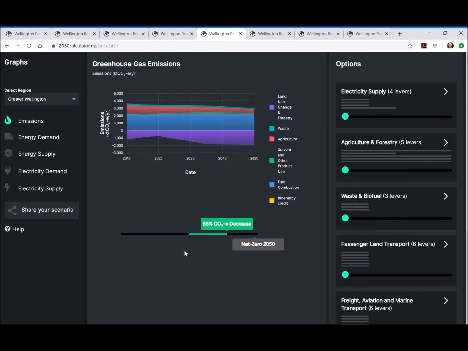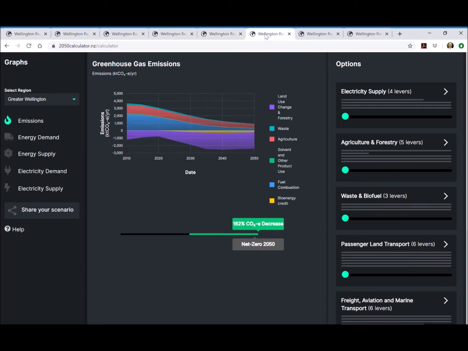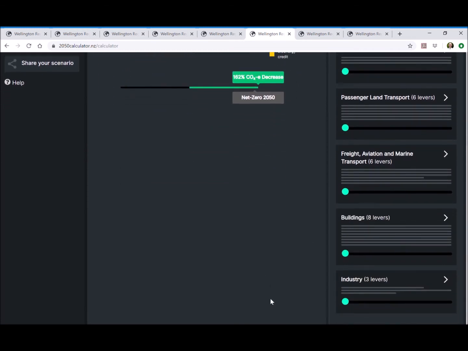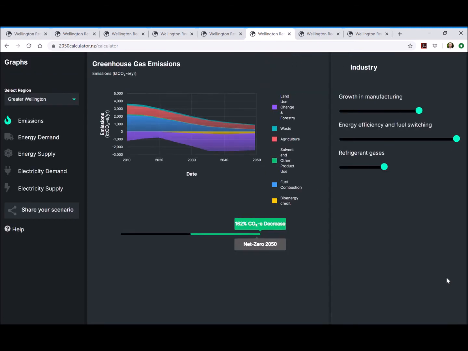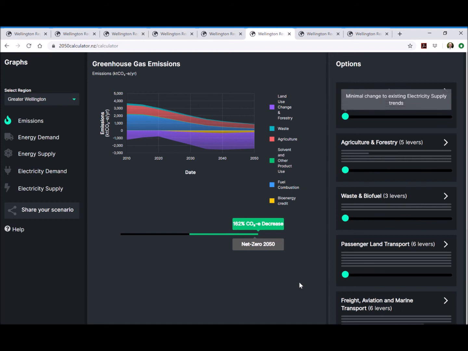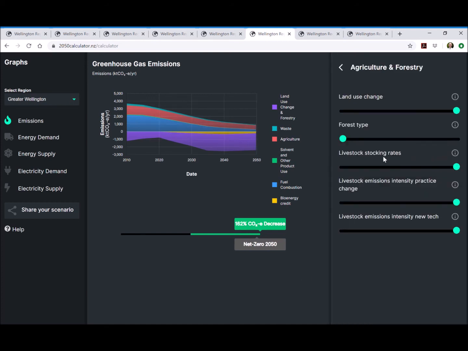Now you might be wondering, is it actually possible to get to net zero by 2050 using this calculator at all? And the answer is yes, you can. Basically, if we dial everything up to maximum, you can see all the grey bars are all the way across. Trust me, they're set to maximum in all cases, except one in agriculture and forestry. This one is set to what looks like the lowest setting, but actually gives the highest emissions reduction because it's the one that controls the type of forest. And exotic plantation forest sequesters more carbon per hectare than natives.